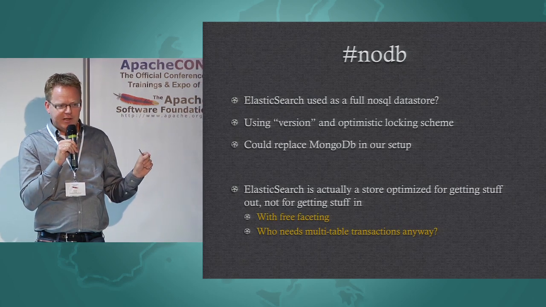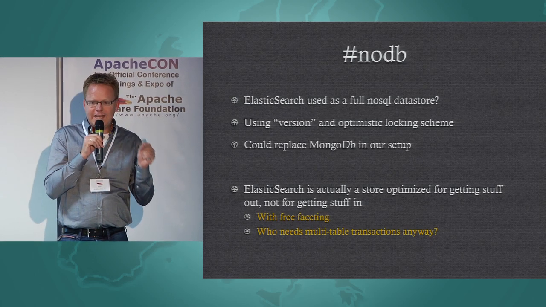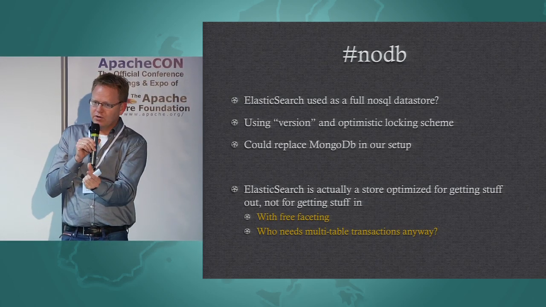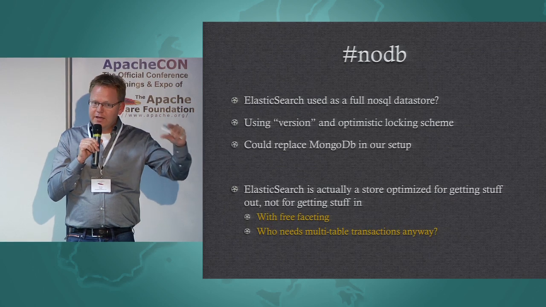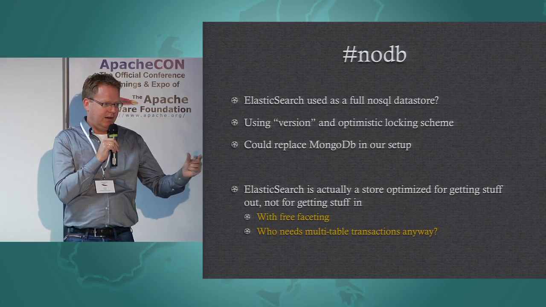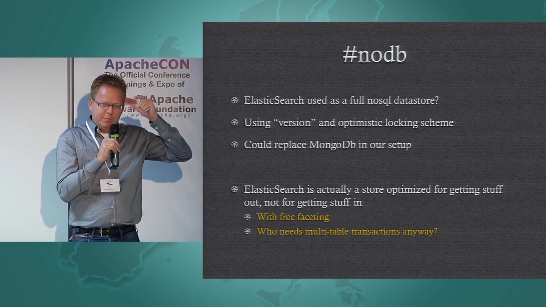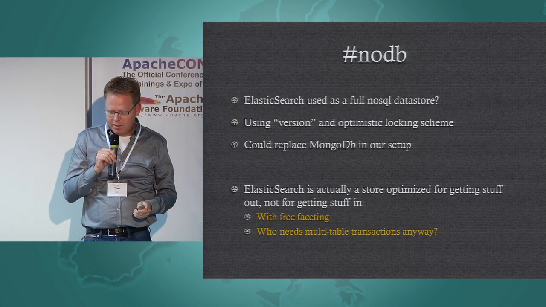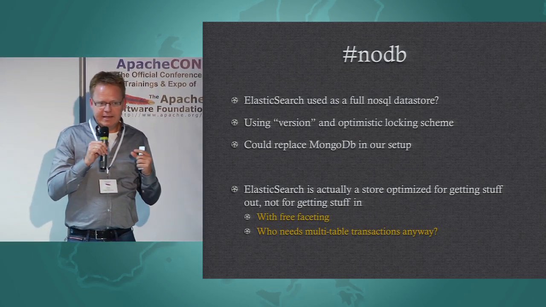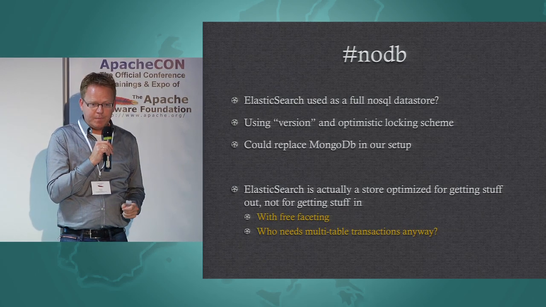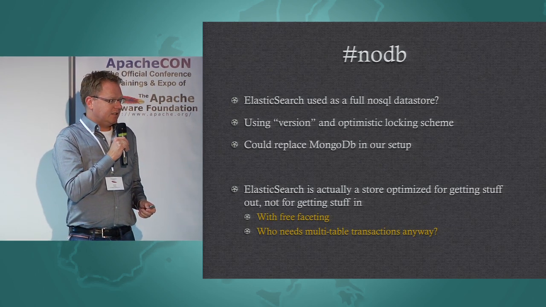If you have a multi-table transaction, what I found at customers, when I do consultancy on this, usually when you ask why do you need it, it turns out you're looking in the wrong way at your data, right? So if you need multi-table transactions, you're probably storing information that should be close to each other far away from each other. And if you can change that model and go more to a document model, it is a bit of a change of mindset, but it becomes much easier to handle. So in many cases, not all, but many cases, using Elasticsearch or Solr as a key store for your data in web applications can be a really good alternative. And then you can use all of the indexing and faceting stuff for free.